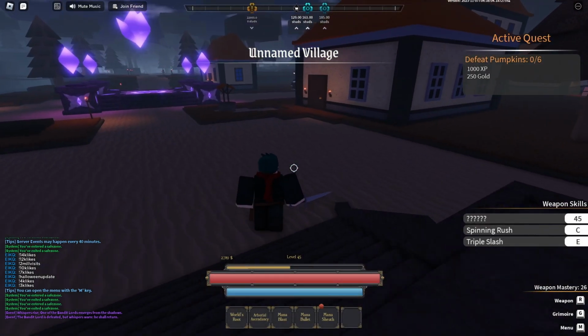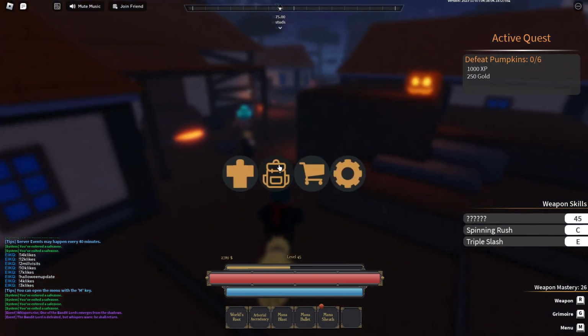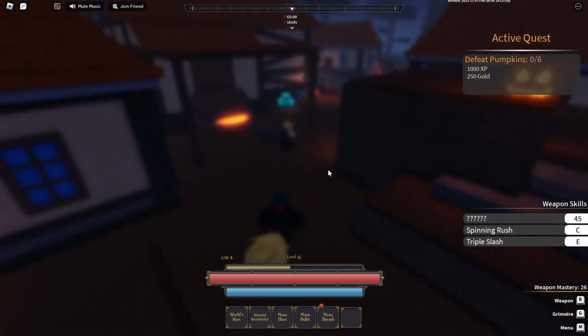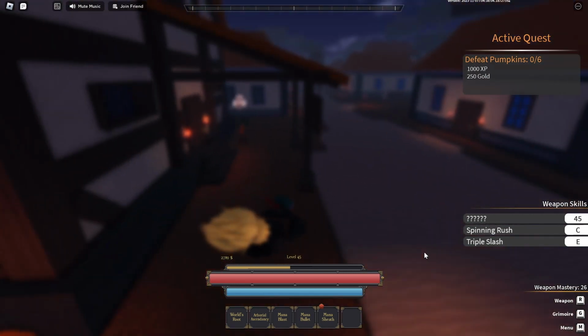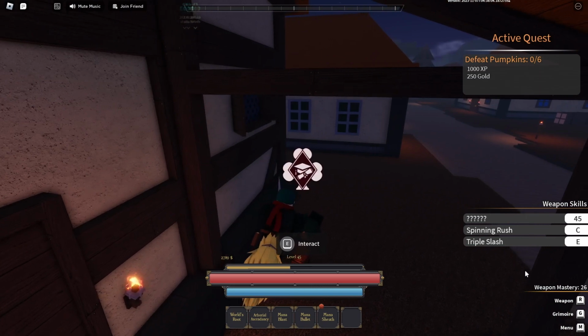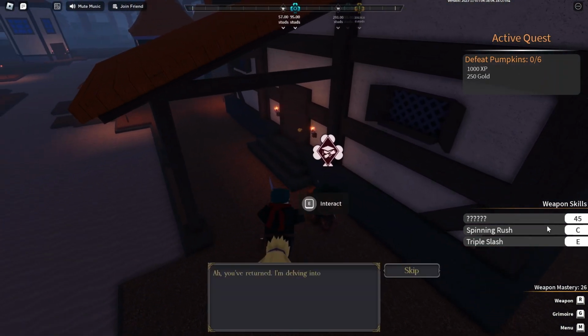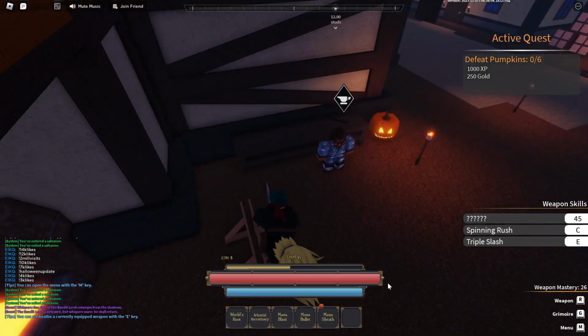Alright, now if you are a sword user, you're going sword progression, like stated right here. If you're going dexterity, you can talk to this guy after you get sword mastery 10 and you're level 10 to get your sword moves. And how do you get the swords?